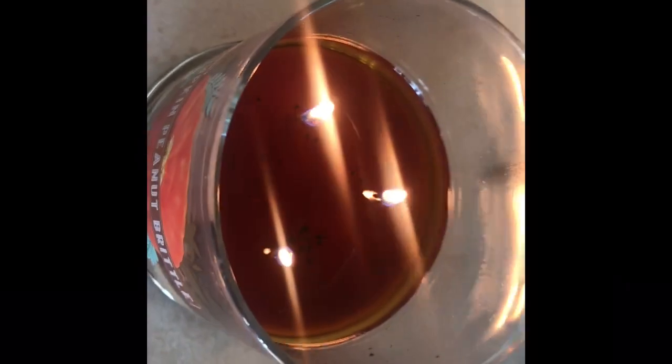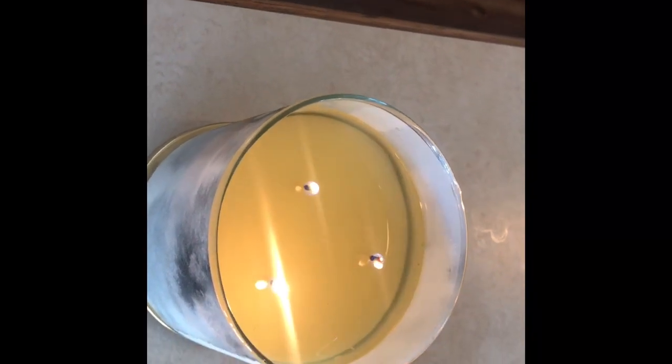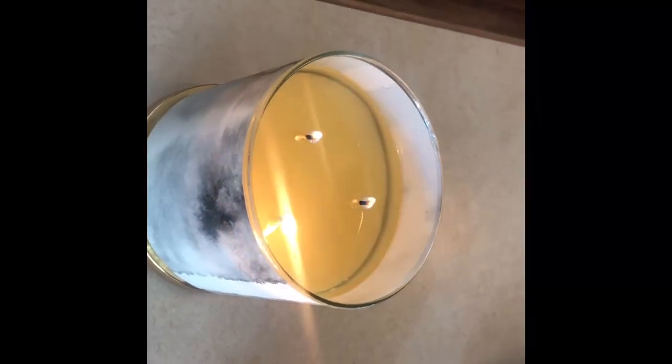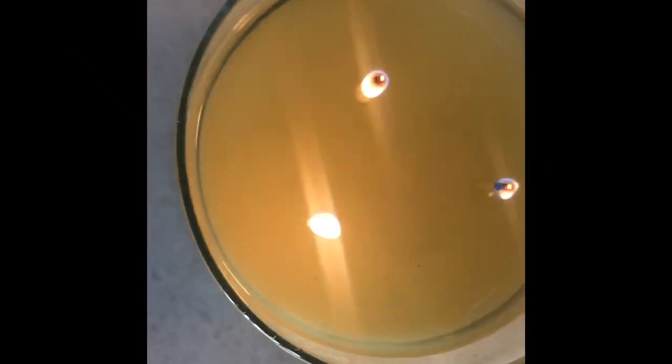Look at that. And this is my beloved pumpkin peanut brittle. That one had no issues. But you guys, so good. So there you have it. I'll insert this probably in a tips and tricks, or I'll show you some candles before and after. But I wanted to show you that 20 minutes completely pulled.